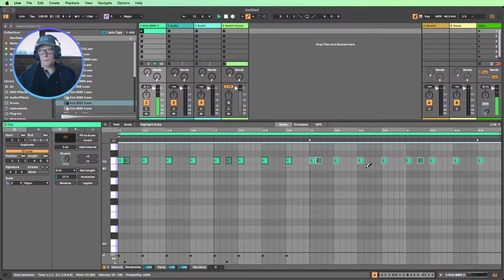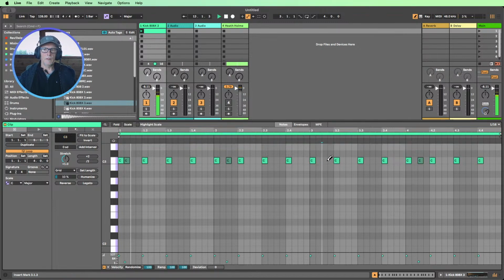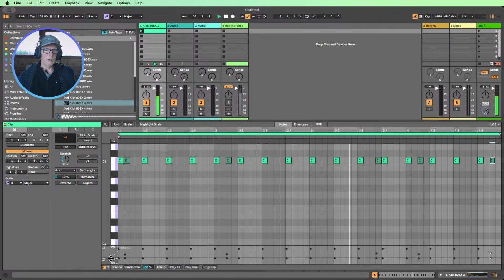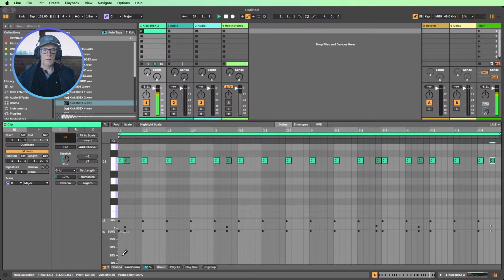And the more we extend this out, the more we can think about little moves, just to keep even our kick pattern a little bit fresh, right? That it's not constantly repeating. And there's all sorts of fun stuff we can do in Ableton Live, including also using our note chance down here, which is a great way. You really don't have any excuses anymore for boring patterns, even with kicks.